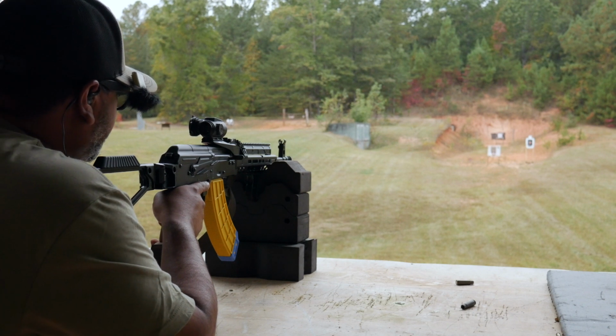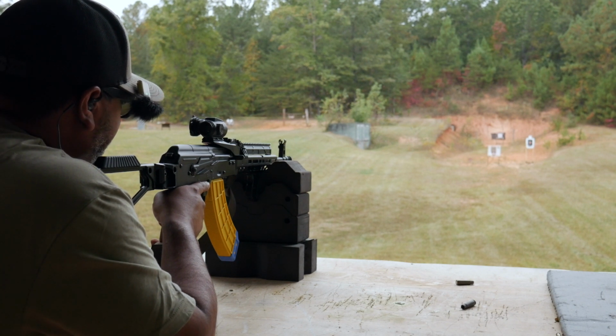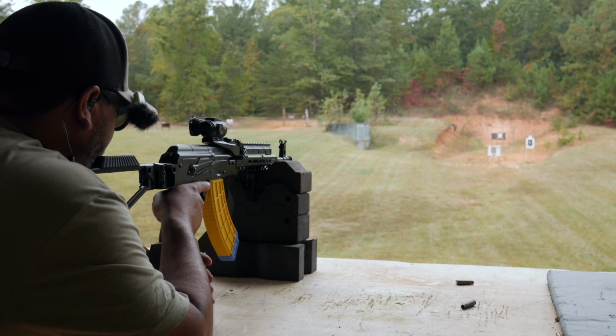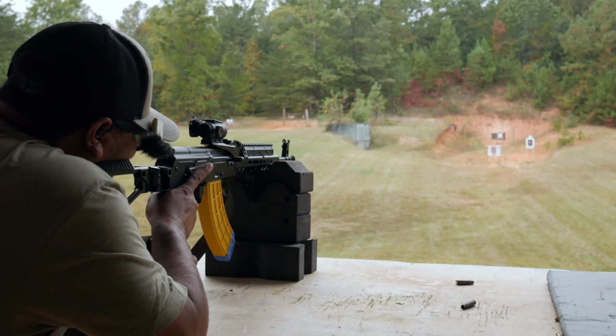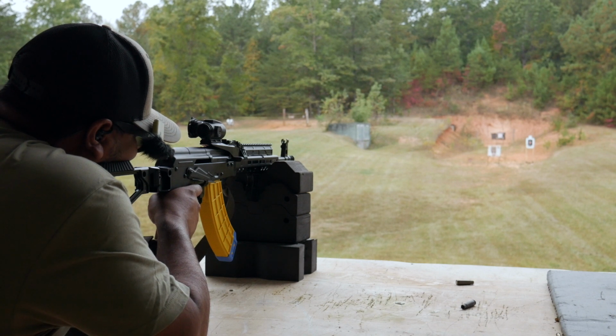Stay tuned. All right, guys, we're going to go ahead and take a few shots here at the paper target at about 50 yards and see what kind of groups we get and see if it stays zeroed. All right, here we go. 50 yards on paper. Here we go.